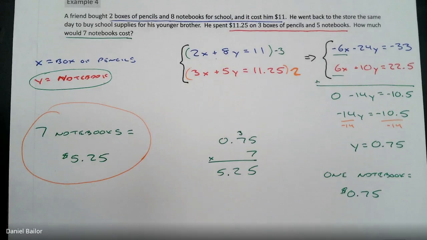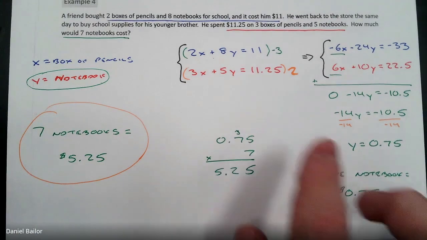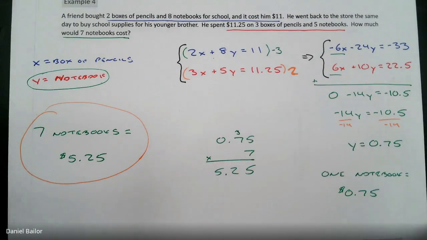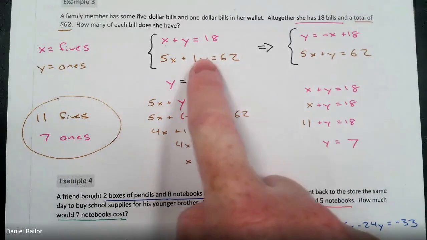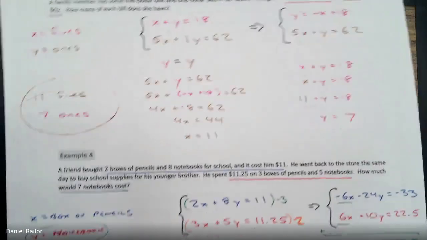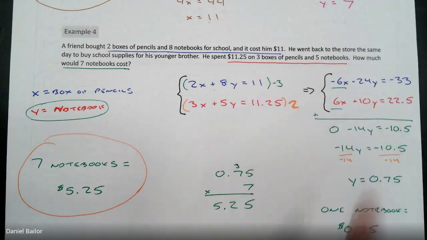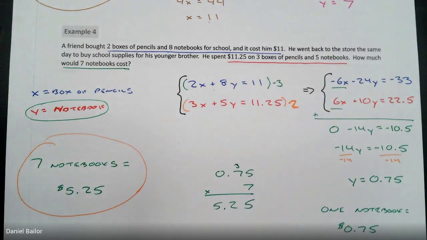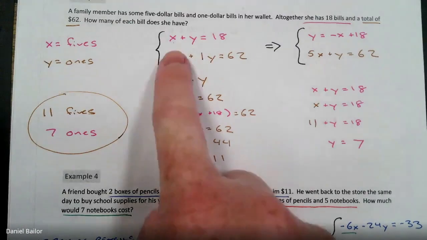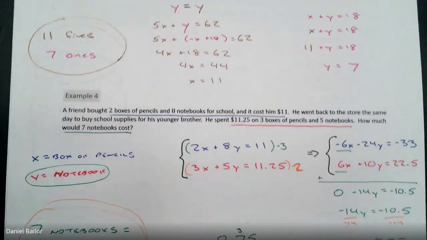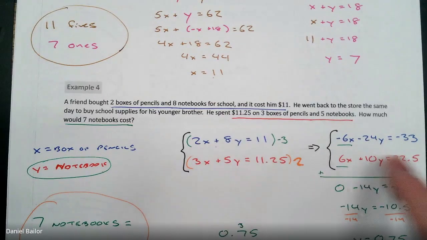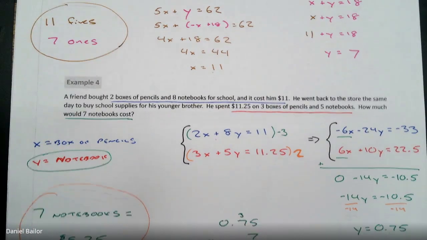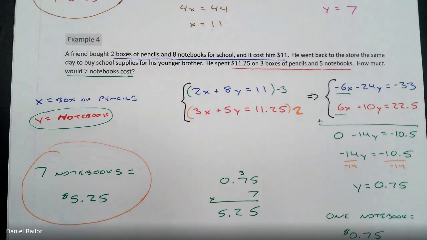So those are the examples. Hopefully you got a little bit of practice. Hopefully you saw a little bit about how to translate, make a system, and then like I did for example 3, I changed the equations a little bit to use the substitution method. And for number 4, I changed the equations a little bit to use the elimination method. It's all about making it easier for yourself, using the properties we've learned. Like for this one, I use the subtraction property of equality to make it easier. And for this one, I use the multiplication property of equality. Use the properties you know to make life a little bit easier when you're solving these systems.